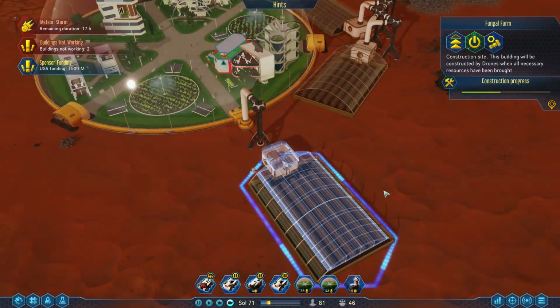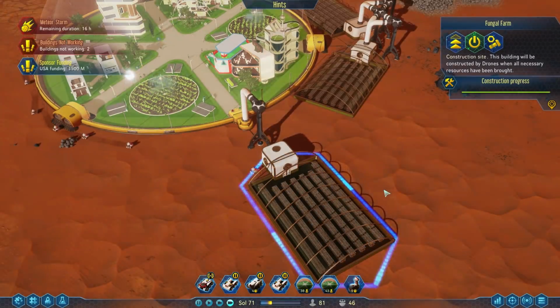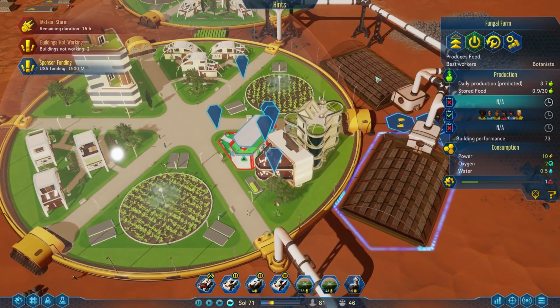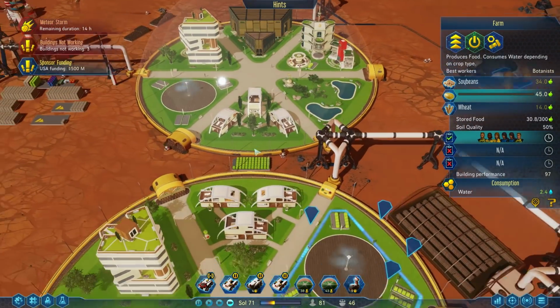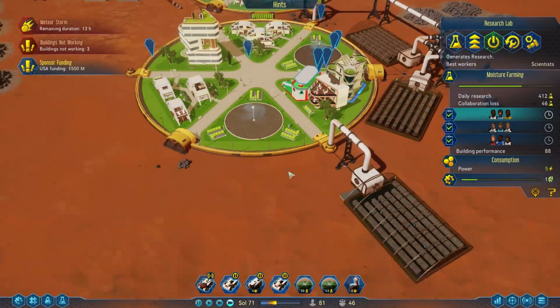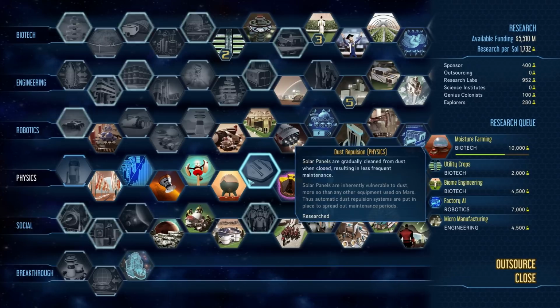Now right here, this fungal farm is about to be done, which means all of the unemployed people will now have jobs. And I do believe these farms all, yep, full shifts. These farms as well, full shifts. The diner, full shifts, and the research lab as well is doing pretty well. So what's our research on overall at the moment? 1,732?